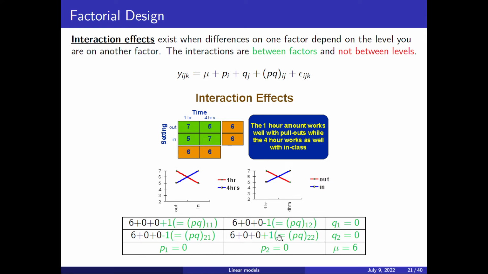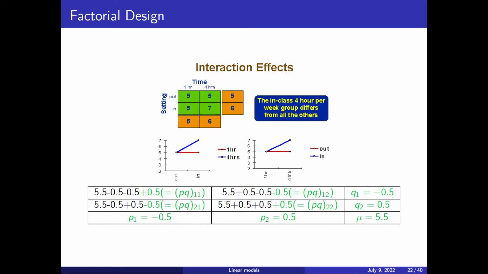So if you add by rows or by columns, you always get 0. So that means that once you know one of them, automatically you know all of them, because of these constraints that they have to add up to 0 by rows and by columns. So they're very cheap. These interactions are really cheap, in terms of degrees of freedom.